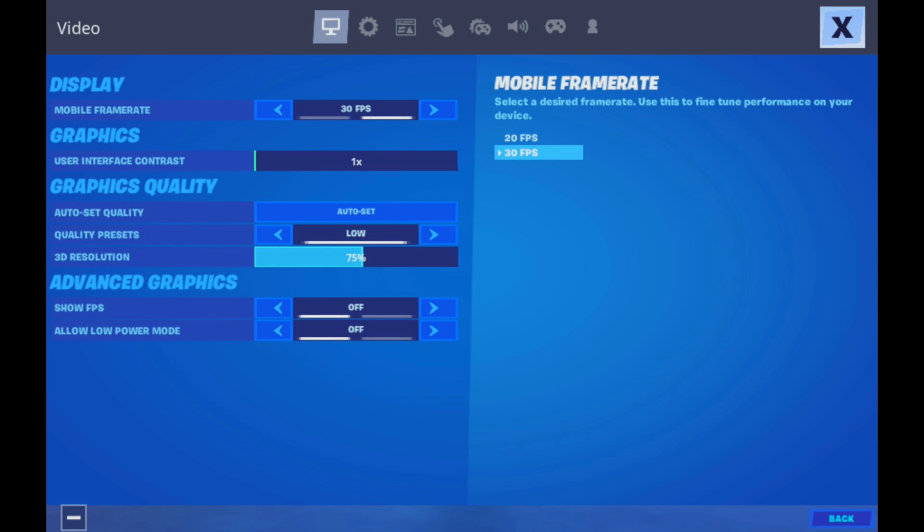I would recommend, if you really want heavy gaming, especially on Fortnite, I think you may see better gaming performance on some other games. But Fortnite's pretty demanding, so you need at least 3 gigabytes of RAM to play it. It's a little more demanding than some other games. So yeah, you can play it on low settings. You might have a little bit better luck with maybe PUBG or some other games.